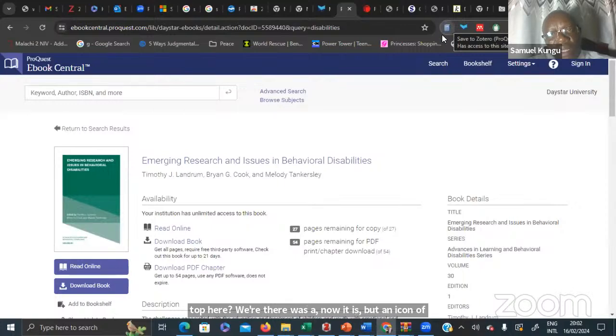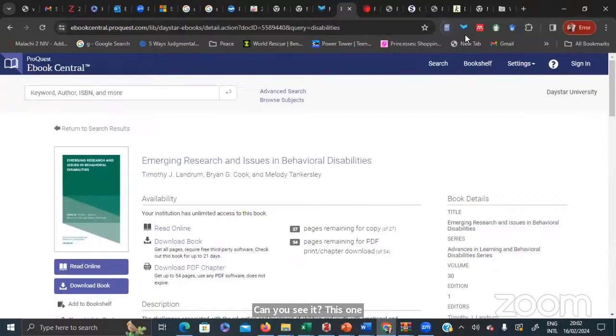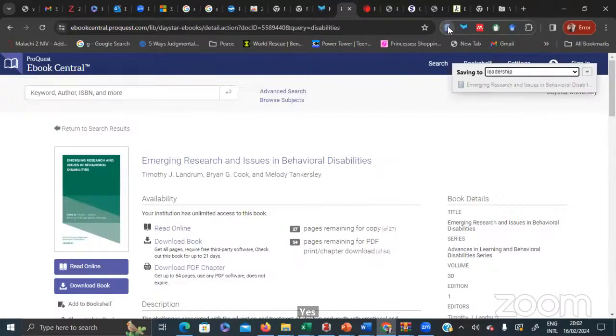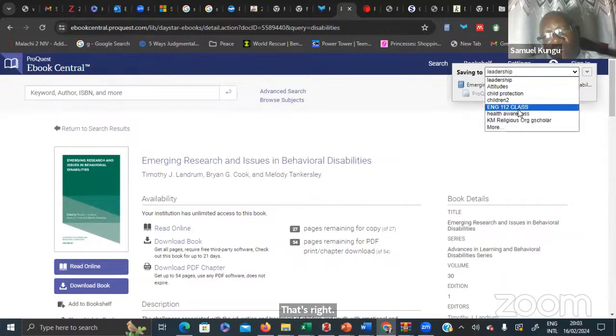Can you see it? Yes. Then you click on it. The moment you click on it, Zotero asks you whether to save in that folder called leadership, and I can even change to another folder. I was teaching English 112, so if I want it in English 112, then I can put it there.